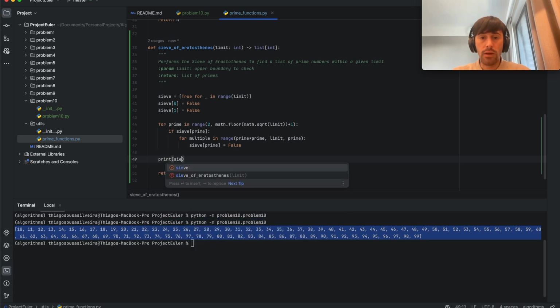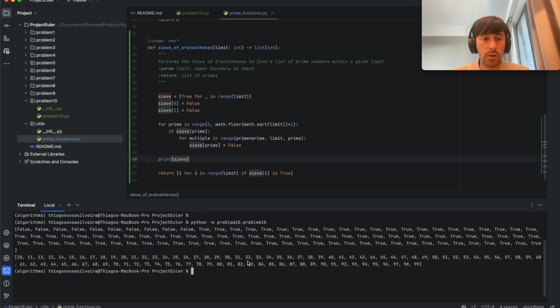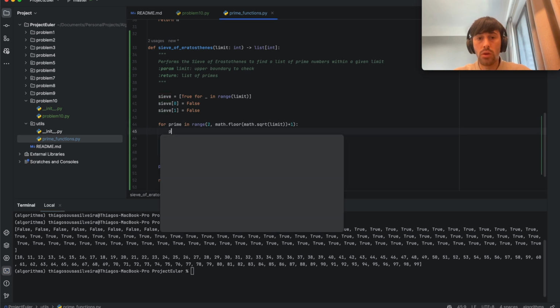Let me just print sieve here first for us to understand what's going on, right? So we start with a lot of falses here. 0, 1, 2. Why is 2 false? 2 is not false. Why is 2 false?